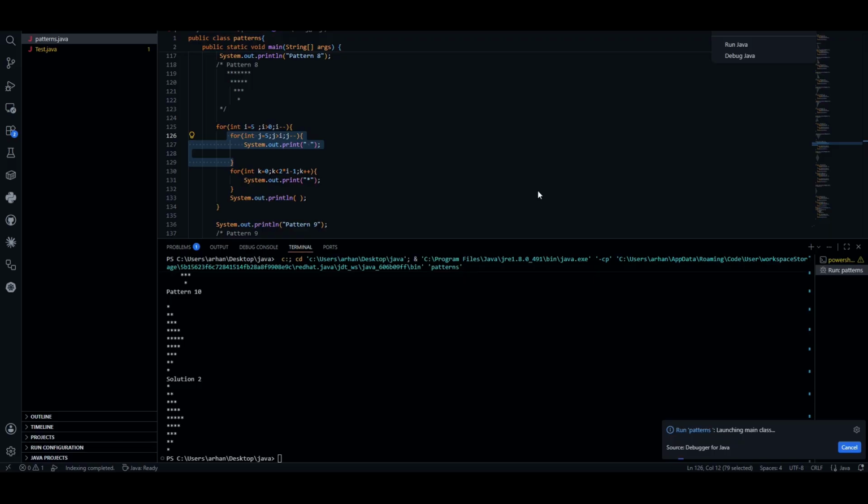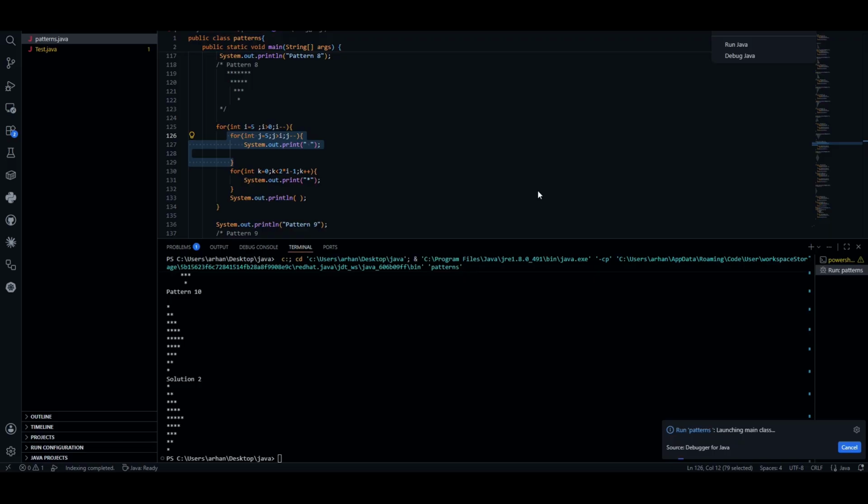Okay, so this is pattern 10. I think this pattern 10 is nothing but pattern 2 and pattern 5 combined. So again I followed the same approach. In solution 1, I combined this for loop to print this triangle, and then used this for loop to print this triangle. But I went to the Take You Forward, Striver's editorial, and there I got an even better solution, so I used that. Solution 1 is just a combination of those two for loops. Solution 2, I'll explain.